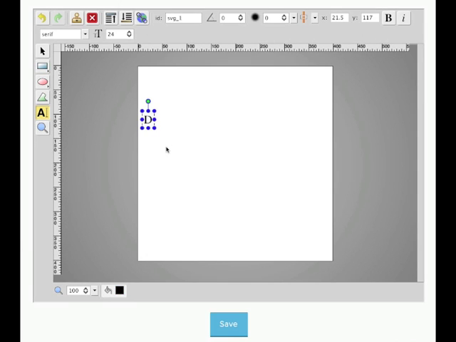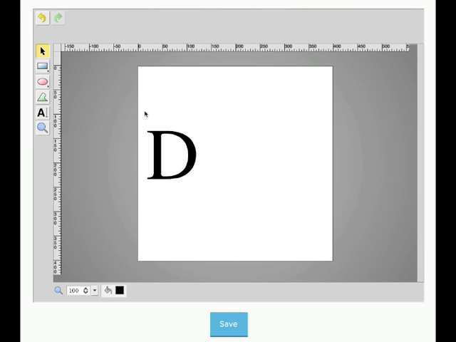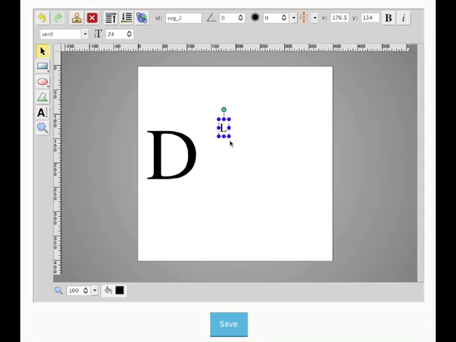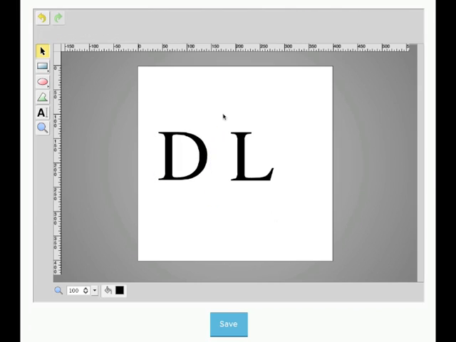For Design Lab, I'm using D, and you want to scale it so you can see it better. I actually recommend that you do this step on paper, but for demo purposes, we're doing it here. So I'll scale up the L, and you really just want to observe your letters. In the case of the D, I have a stem and also a bowl. So you can see those two parts of the letters right there. Pretty much circular in form.